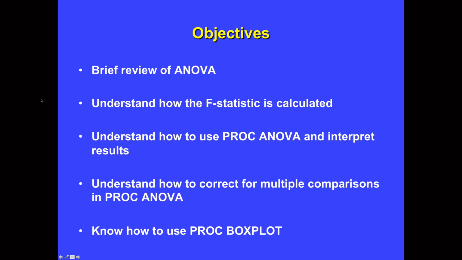And I'll also show a few examples of how you can correct for multiple comparisons in an ANOVA setting. And then finally, we'll talk briefly about how to use proc box plot so that you can visualize your data according to the exposure variables or the groups of interest that you may be modeling within ANOVA. And I'll say up front that, again, if you have extensive experience and expertise in statistics and epidemiology, you may want to skip through the initial portion of this conceptual overview to ANOVA, because that will be quite familiar to you, and jump midway through to the applied piece.